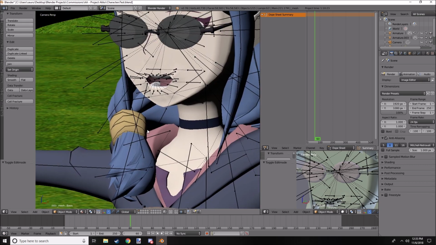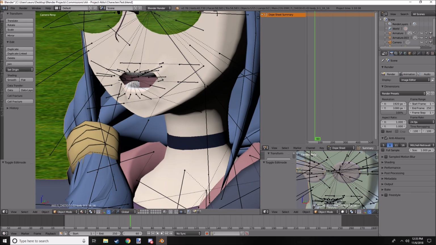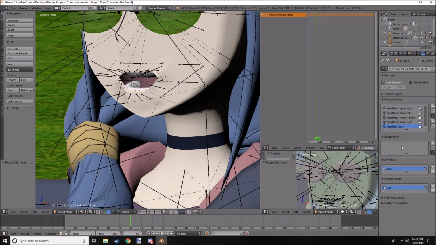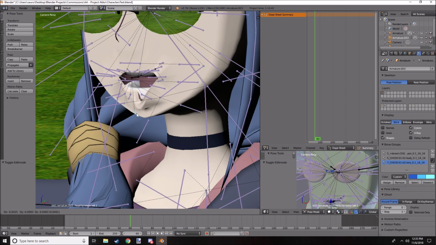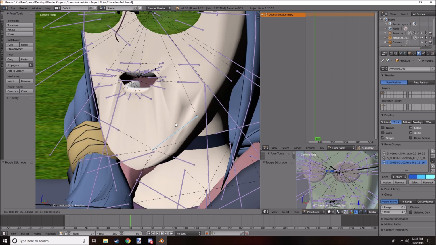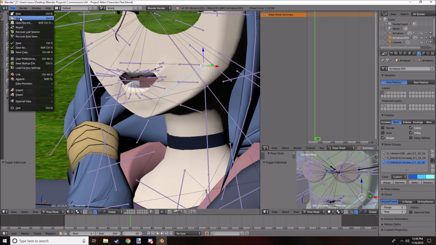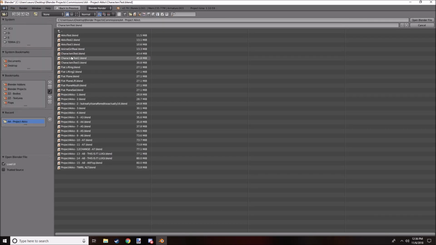So I believe here I was still using the mouth bones like an absolute tool, because if I go to her mesh and go to shape keys, she has none. See, the problem with Ursula is that her mouth doesn't really connect very well. This is her teeth. I have to move them separately, and it wasn't for me. See, when trying to move the mouth, you move her entire chin, she becomes Peter Griffin. So I had to improve that. So we go to Character Test 2.